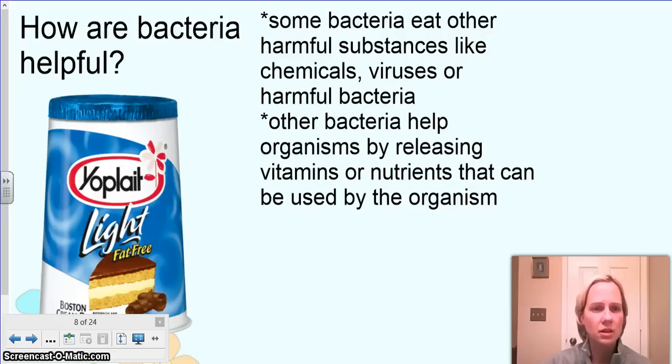We've got things like this Yoplait yogurt. They contain bacteria. Think about cheeses and different things like that. They contain bacteria cultures so that they get inside of us. It helps maintain the integrity of the yogurt, but it also will get inside and work through your digestive tract and keep you free flowing. Okay.